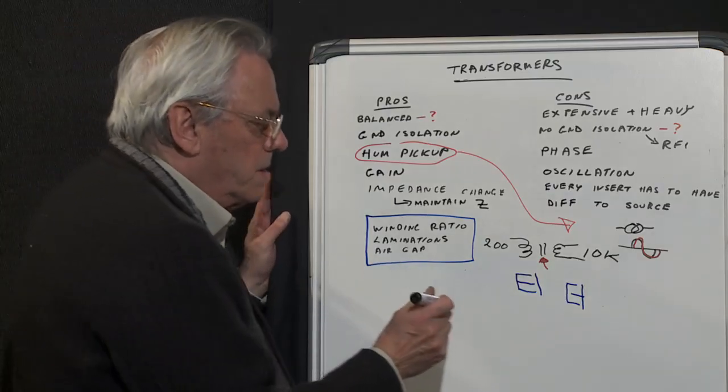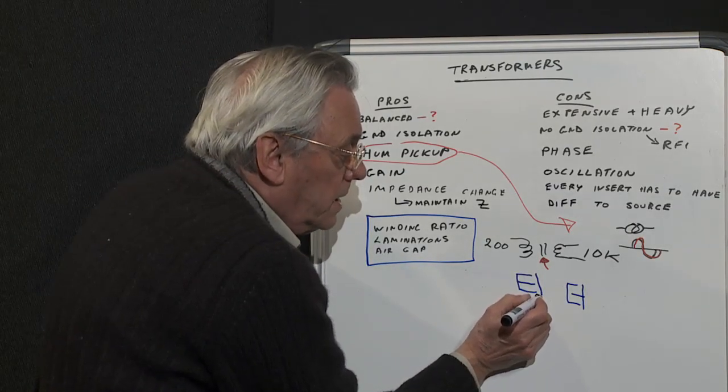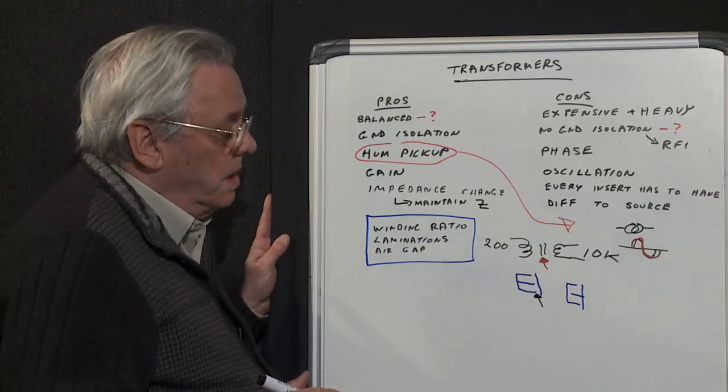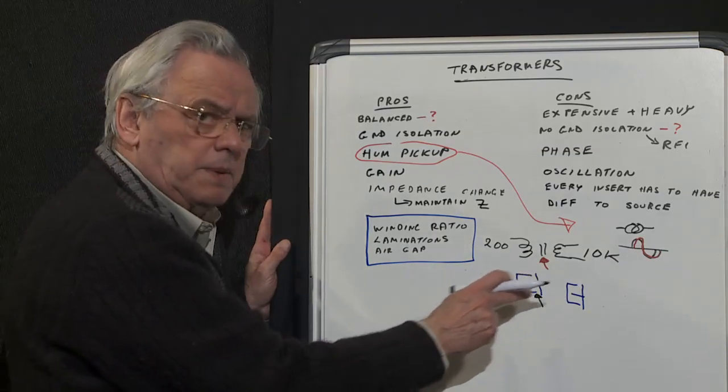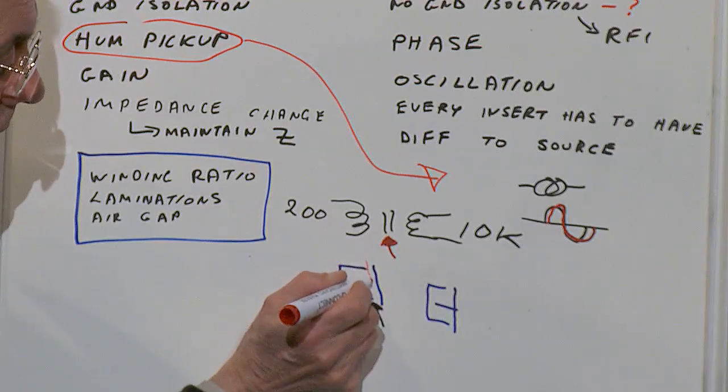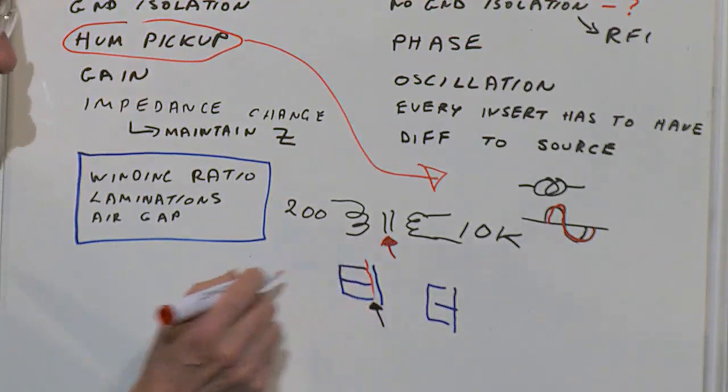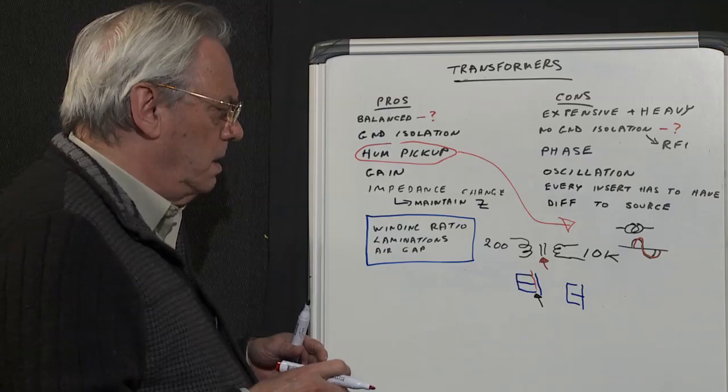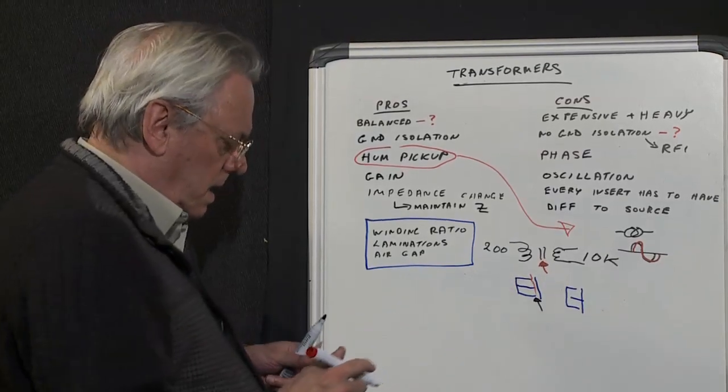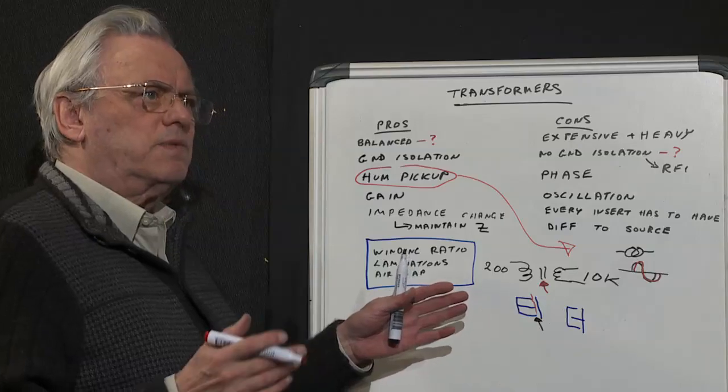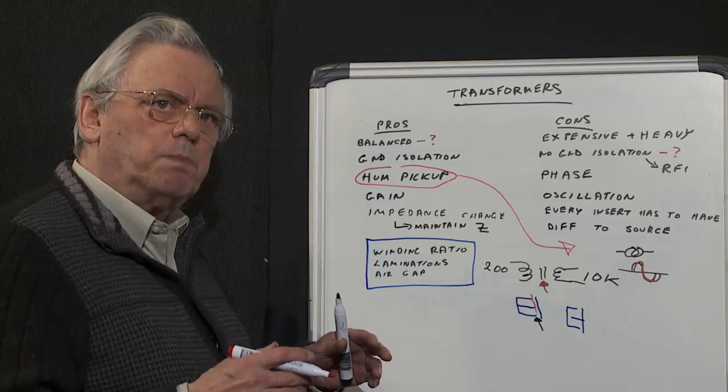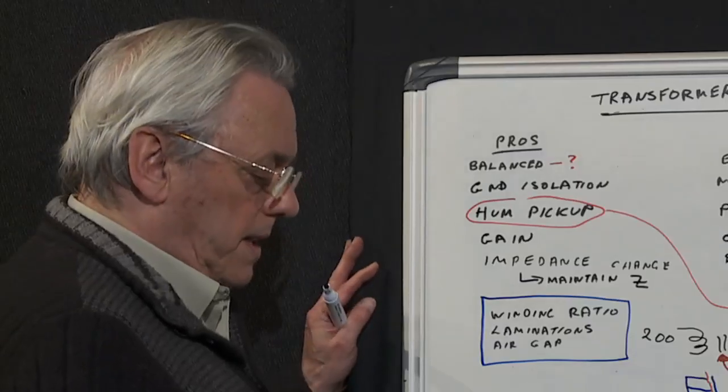With E laminations, if you think you're going to get saturation and you're winding your own transformers, which is still possible because you can still get laminations and bobbins and frames and things, is to separate and put one layer of cigarette paper through there. You might well use roll-ups for purposes other than what I use them for. I stick one in there, and that has a disadvantage—it slightly reduces the transformer's efficiency, but it does dramatically postpone the point at which saturation occurs.